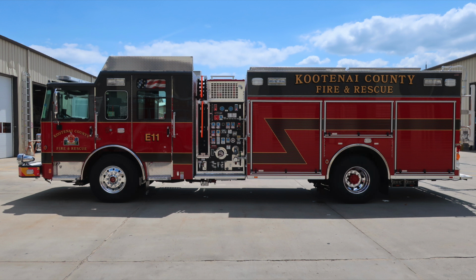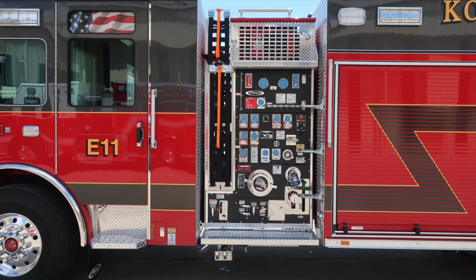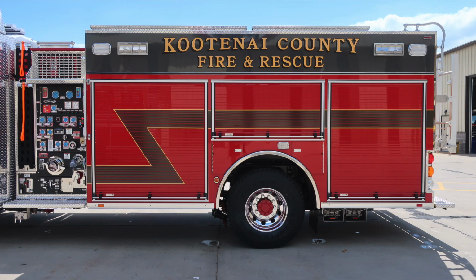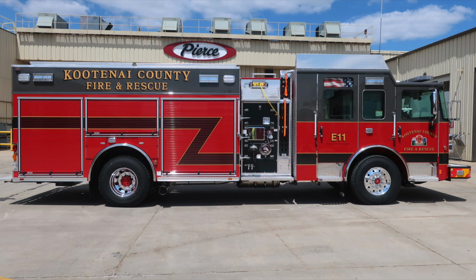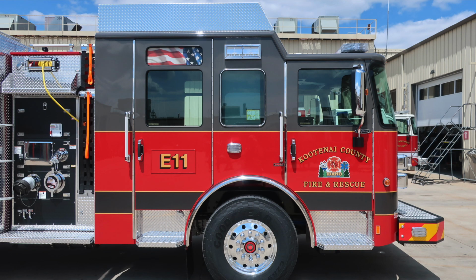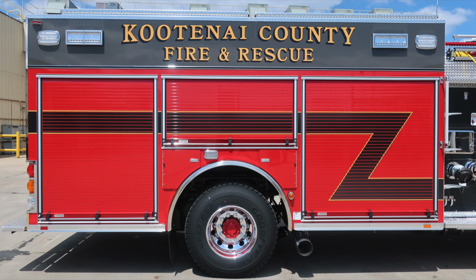And then as we look perspective of the cab, we'll move into the pump panel on the driver's side. And then we'll move now just to the body section. Quick view of the rear of the apparatus. And then we'll move around now to the passenger side full view. Jump up to the cab area. And then passenger side pump panel area. And then full body.